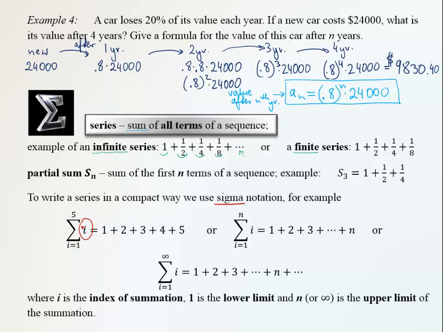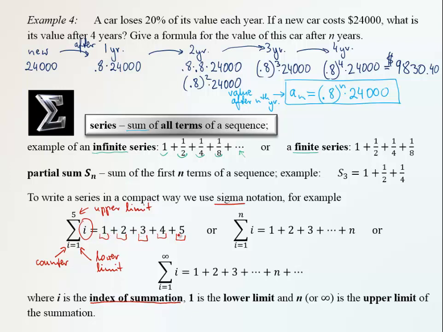So since this is just I, if I is 1, then we write just 1. If I is 2, then we write 2. I3 gives us 3, I4 gives us 4, I5 gives us 5, and that's the last term that we add, because that's the upper limit. So this number will be called upper limit. And the bottom number will be called lower limit. While I by itself can be called a counter or index of summation.